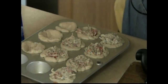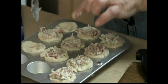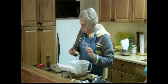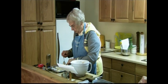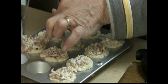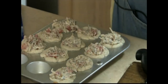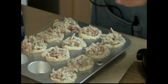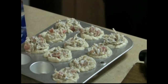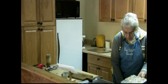After you get them filled, you put them in a 450 oven for 8 to 10 minutes or until the crust starts to get golden brown. This is what they look like when they're done. I'm going to put them in a 450 oven for 8 to 10 minutes.